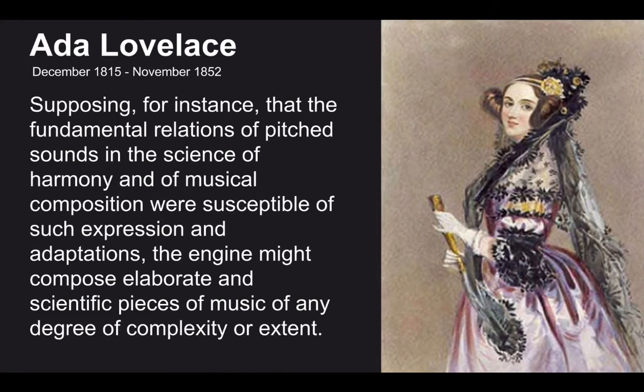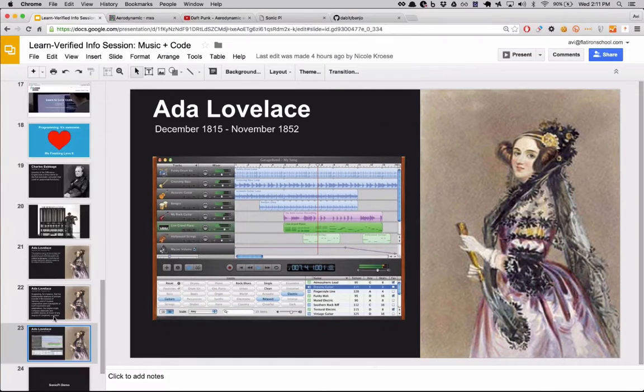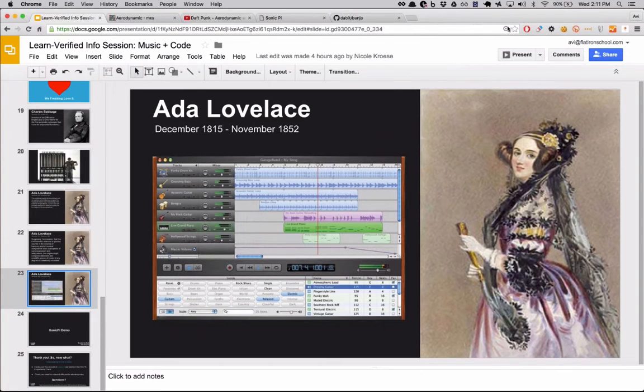She got that totally right. She predicted electronic music and our ability to make machines that can create sound. And again, you always hear about learning how to program so that you can get a job or build apps and change the world. I think that's great, and those are awesome reasons to learn how to program. But one thing we forget is that programming is really a medium of expression. It's just giving instructions. The same way that sheet music is instructions for how to play a song, we can write code that describes how to play a song too. So with that, let's start programming and have a lot of fun.